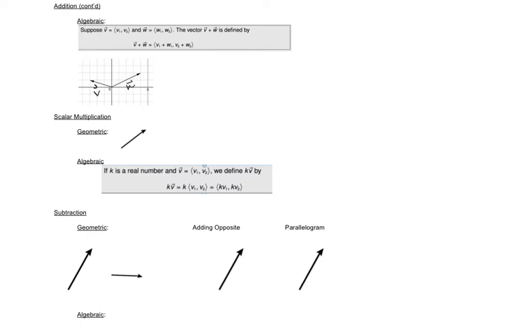Since their initial points are already lined up, I'm going to use the parallelogram method. I'm just eyeballing this; I could do a better job. Since there's graph paper underneath, I can see that it's 4 units to the right and 2 units up. So from here, I just go 4 to the right and 2 up. But I'm not wanting to be that careful. I'm just eyeballing it, so I am guessing that the vector sum is going to be about like this.